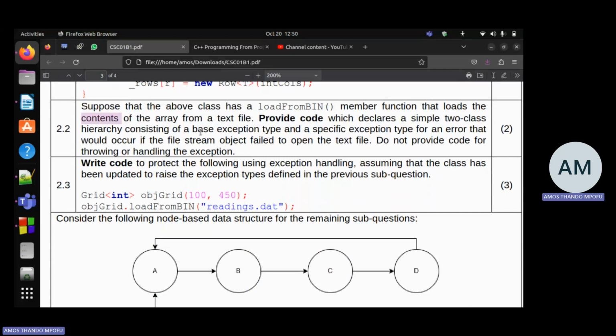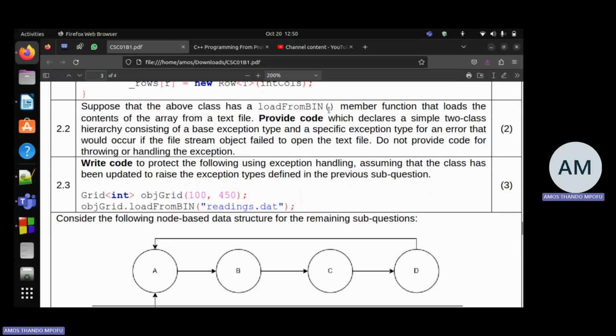So this would be like the values at each index, maybe the size, or the size of each dimension. Maybe rows, columns, and values at each index. That's exactly what the file has.